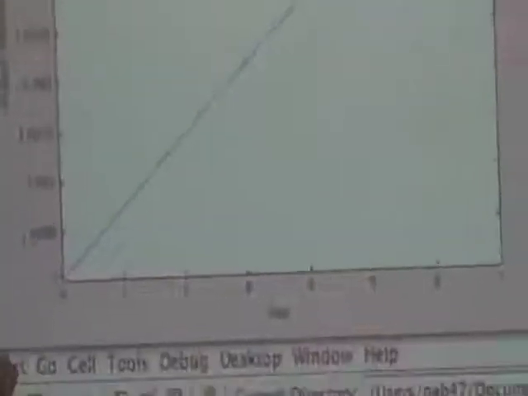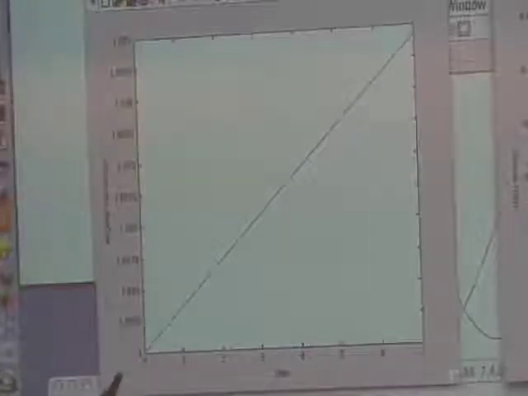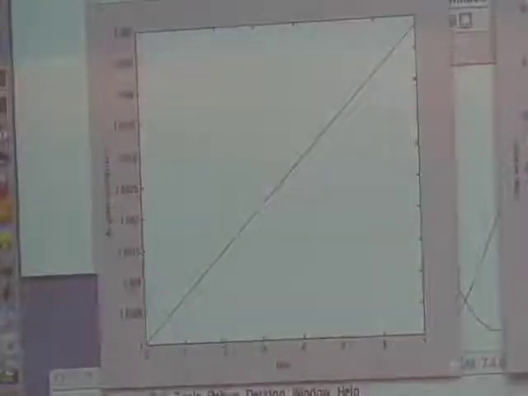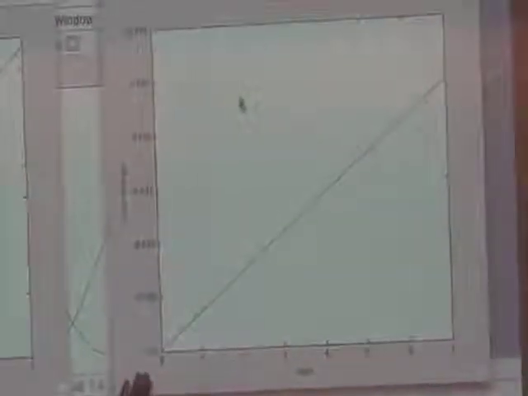Okay, so what you see here on this figure is angular momentum versus time, and you see that the angular momentum is actually increasing, right? But the increase is pretty small. It's like 5 parts in 1,000. This goes from 1 to 1.005. So 5 parts in 1,000 over 7 seconds, and the energy I think is also about 5 parts in 1,000.